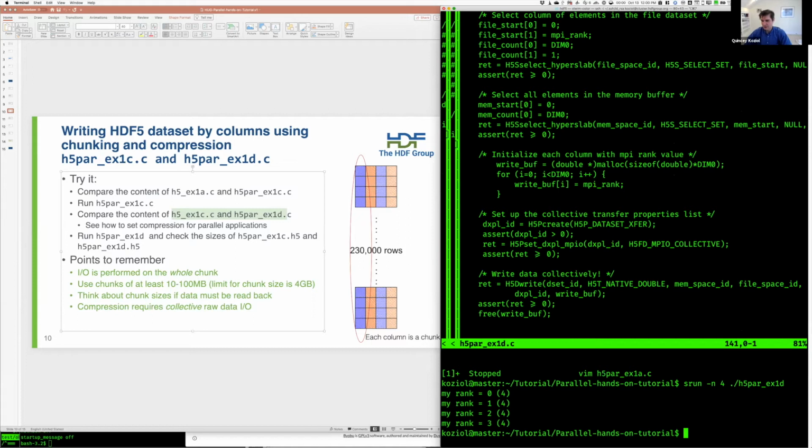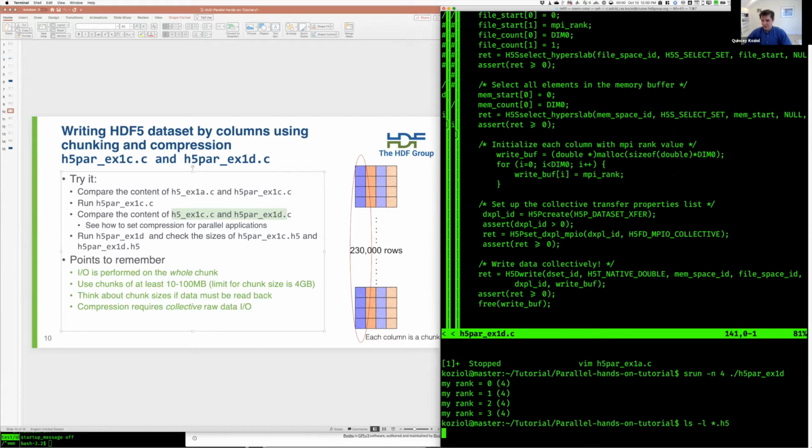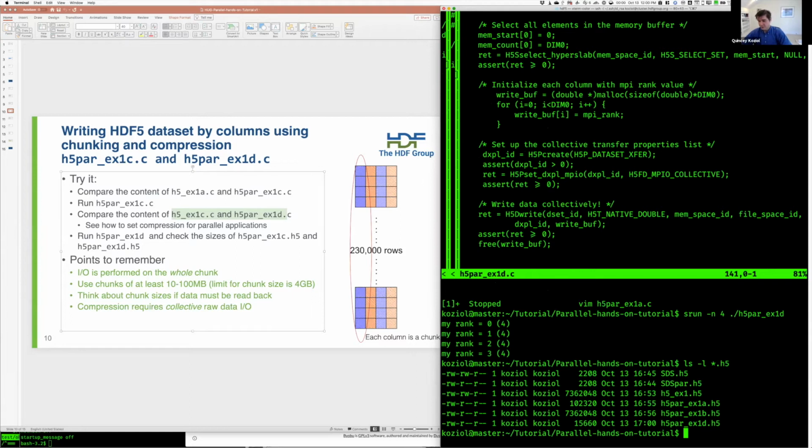You can see here that the file we create is a lot smaller. The files that we have been creating with this data set in them have been around 7 meg-ish, right? But when you compress it, it's obviously trivial data, right? It's all ones or all zeros. It compresses awesomely. And of course, you can see that the file we get with that parallel compression actually was quite a bit smaller. But this is how to do it, right? And you can see the benefit of it too sometimes. I wouldn't expect this on normal floating point data from a simulation or something like that. You might get 2 to 3x, depends on your data, of course, typical for compression.